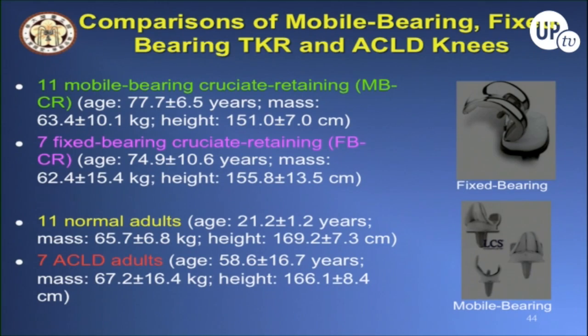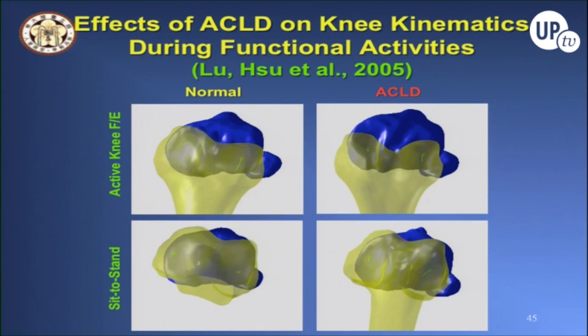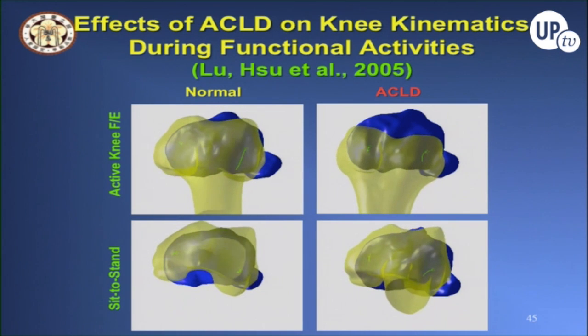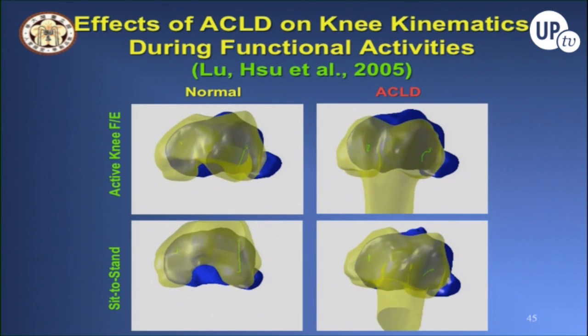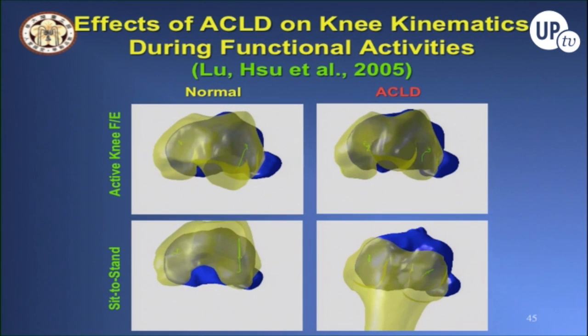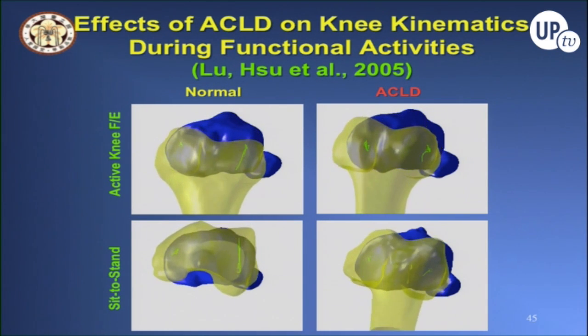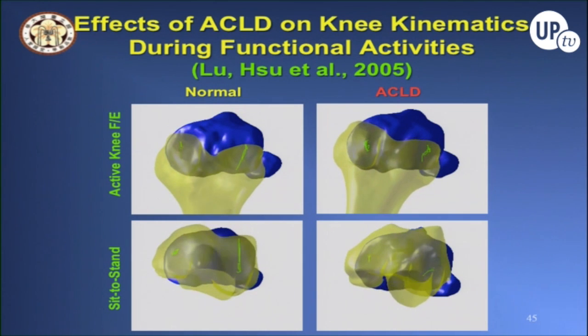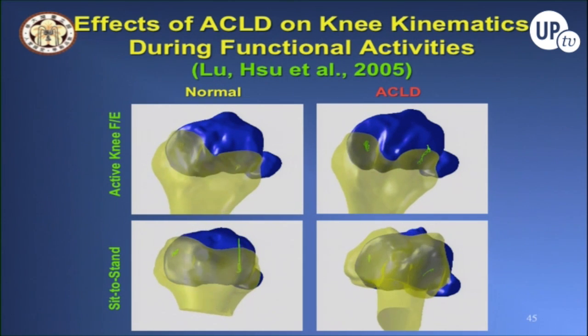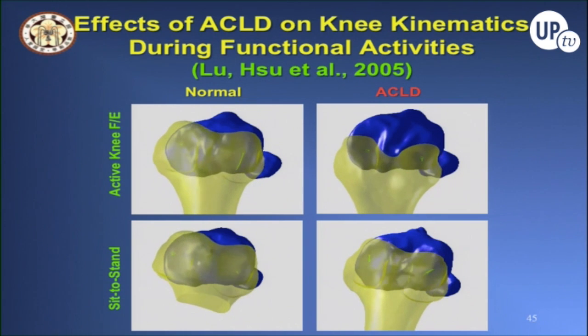And as a demonstration, I just show you we use that to study different types of knee prosthesis, fixed bearing total knee and mobile bearing total knee. Just a quick review. People in the past compared their total knee replacement movements to normal joints. But in fact, once you have done total knee replacements, the anterior cruciate ligament is sacrificed. So the correct way is actually to compare total knee replacement movement with a knee joint without ACL. That makes more sense, right?